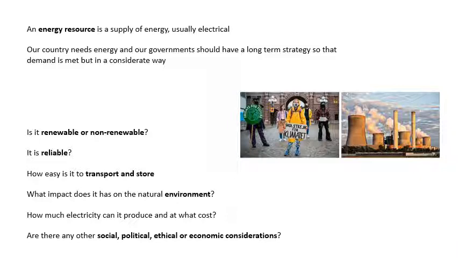Now, there's lots of different ways that we can produce electricity, and each one has got advantages and disadvantages. There are questions that we need to ask. Is it renewable or is it non-renewable? Is it reliable? How easy is it to transport and store, if relevant? What impact does it have on the environment? How much electricity can it produce, and at what cost as well? And are there any other social, political, ethical or economic considerations?